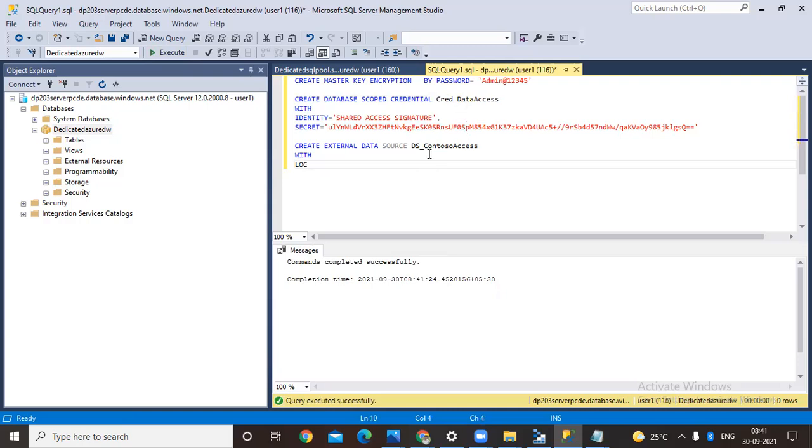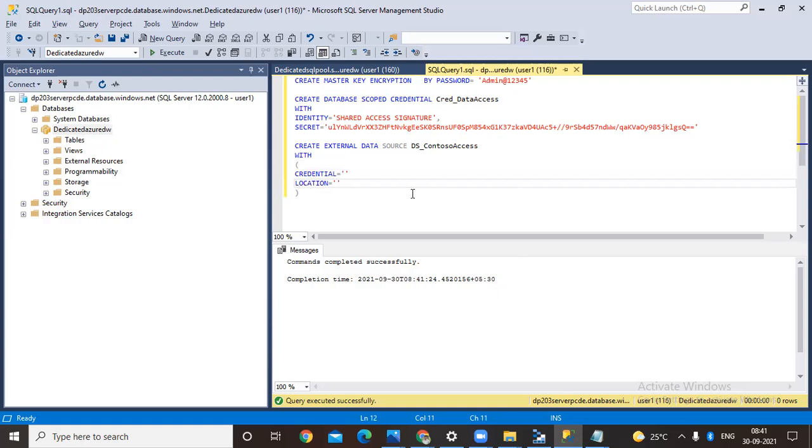Now I need to add the data source for this. Right, now external data source. So one is credential. What is the other part? Location is the other part, right?